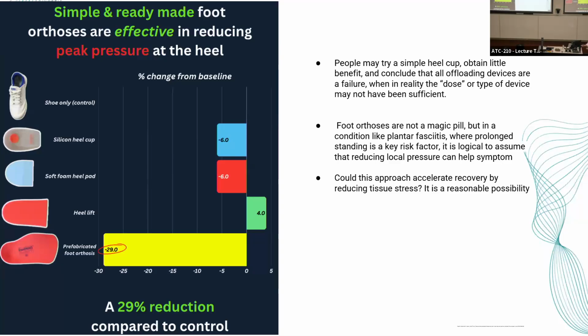29%. Something like this, they can buy online, or they can just sell that in the clinic amongst everything else that we do. Now, we can't say that each percent reduction in pressure is going to lead to a reduction in pain. However, if someone has pain when they compress the heel, I can reduce the pressure by 29% with no adverse consequences, maybe other than money, that's a really meaningful difference for someone.